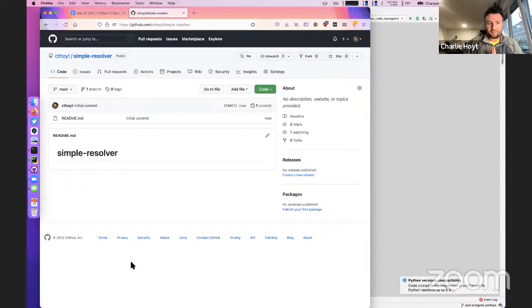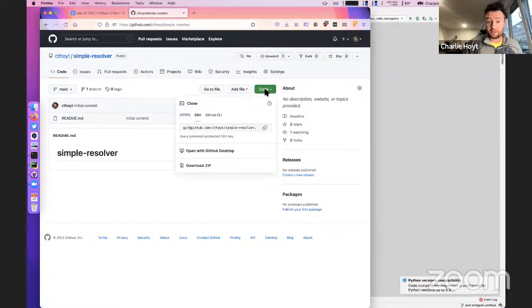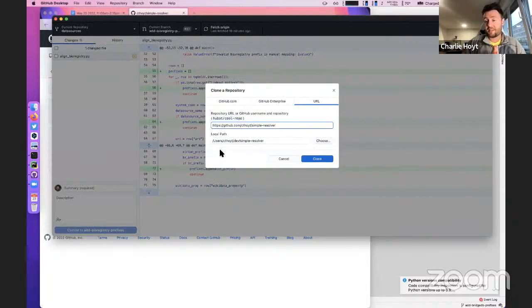And now I've got a repository, I've got a very short README, and the next step after I've created this on GitHub is actually to clone it. So I have a program called Github Desktop set up. Github Desktop allows me to interact with GitHub on my local computer. So I'm gonna press the big green code button, I'm gonna open this in Github Desktop, and this is gonna do the same thing as cloning the repository and pulling it.